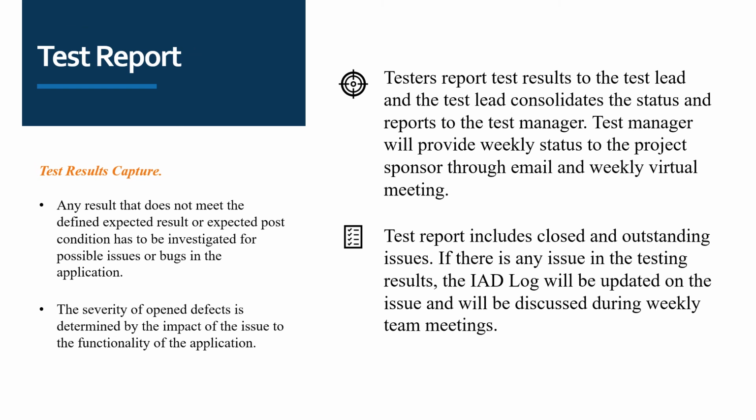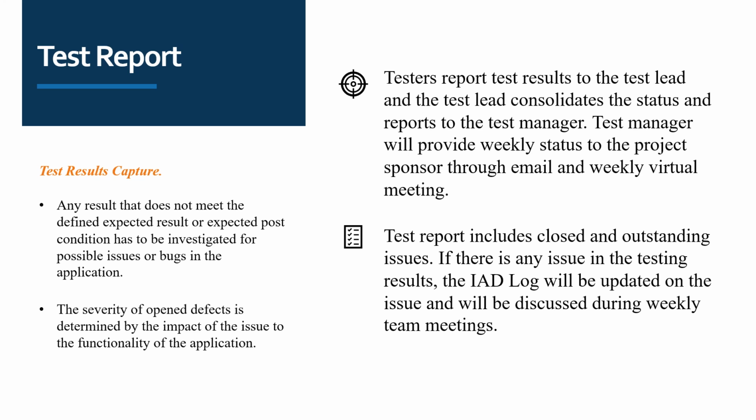The test result will be captured, and any result that does not meet the expectation will be investigated for a possible issue or bug in the application. The severity will be applied to the defect based on the impact of the issue on the functionality of the application. And then, based on that, the test report will be created.